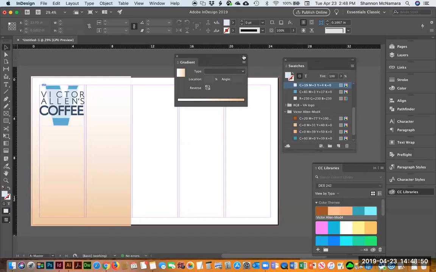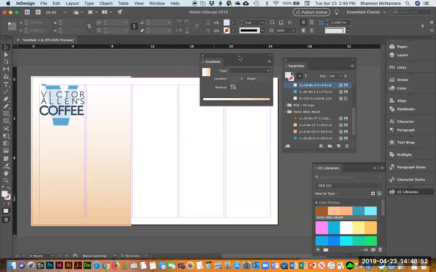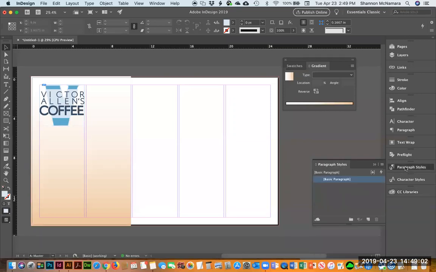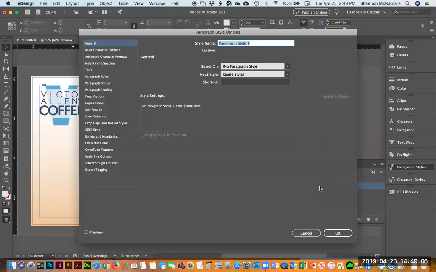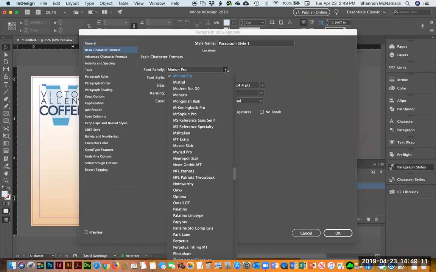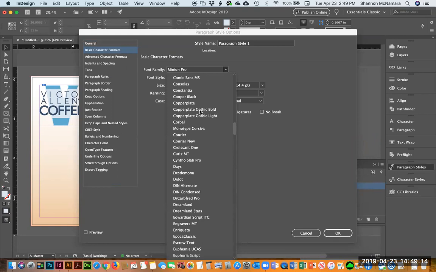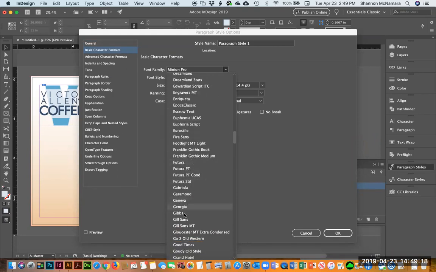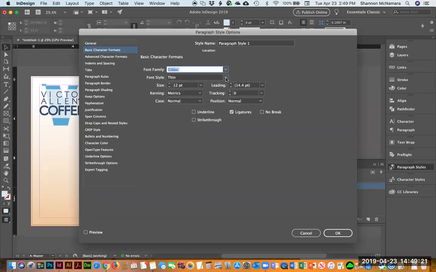And the font I had used, I'm going to use the same font that I had downloaded for my logo throughout. So going to create a paragraph style that has that font, which begins with a G, if I'm correct. Gibbs, that's what it was. I'll go with light.